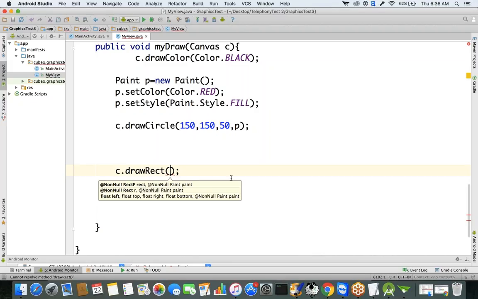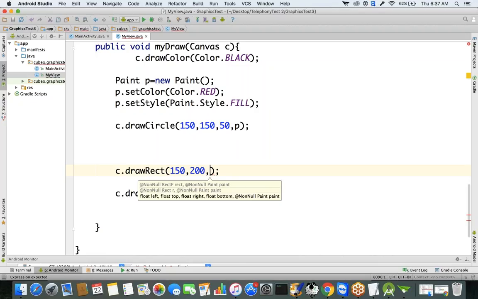Here I'm specifying the left position as 150, but for the Y position, we already specified 150 for the circle, so let's change this one. For the Y position I'm specifying 200.